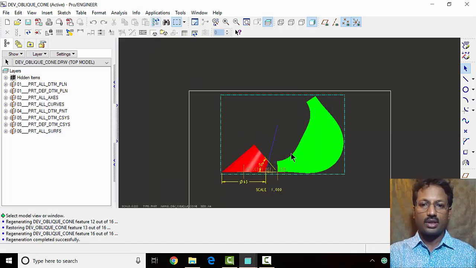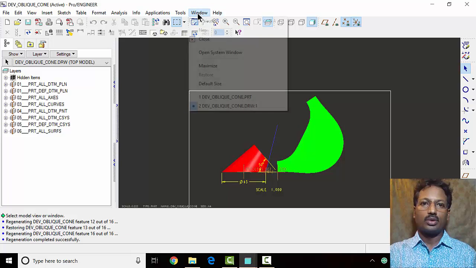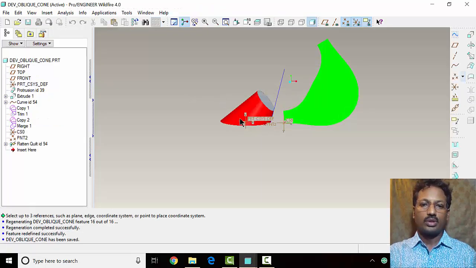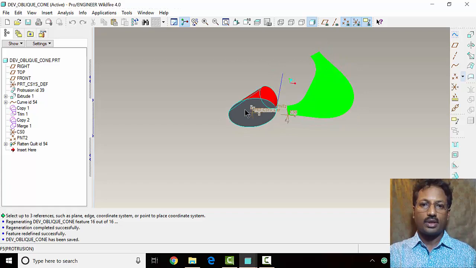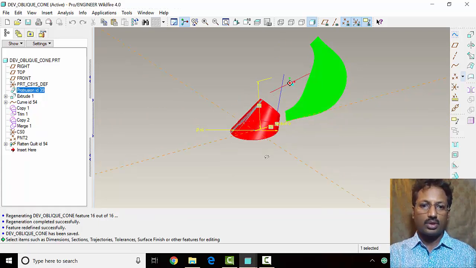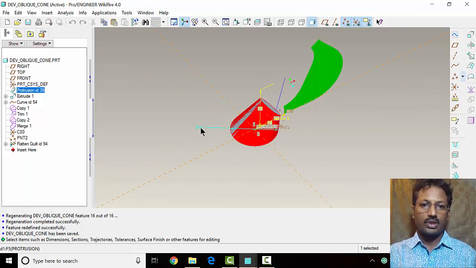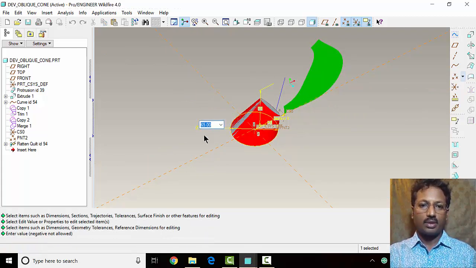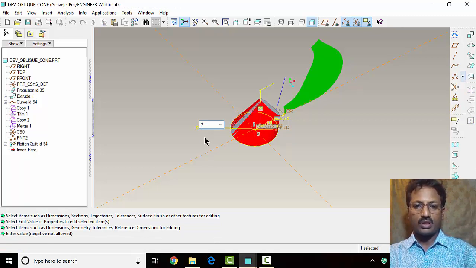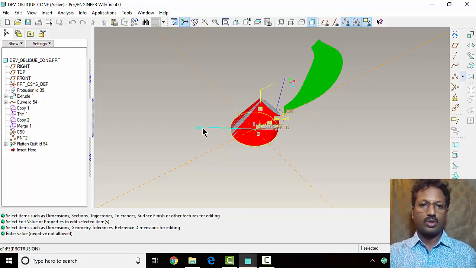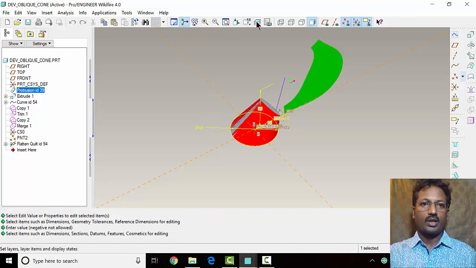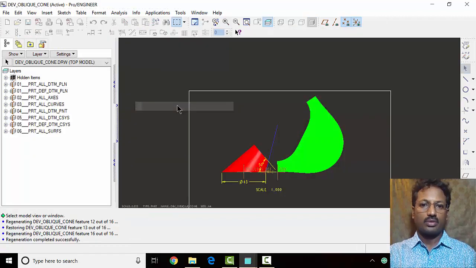Just press this regenerate. Now this is for the new dimension 65. If you want to check out the part, go to this window and go to this. Now you'll find that this dimension, double click it. This is also changed to 65. You can see this is changed to 65. Again, I make this value possibly 70. I want to give it as 70 and click on this regenerate. Now let's see what has happened over here. Now this is 65 for now.